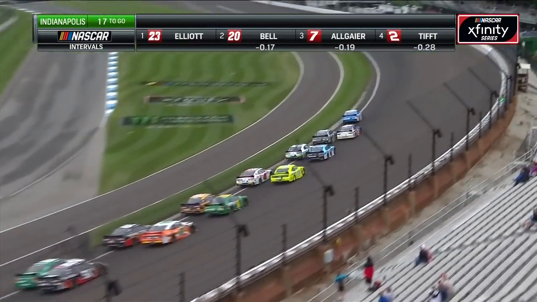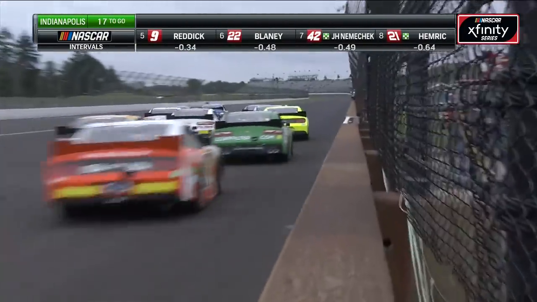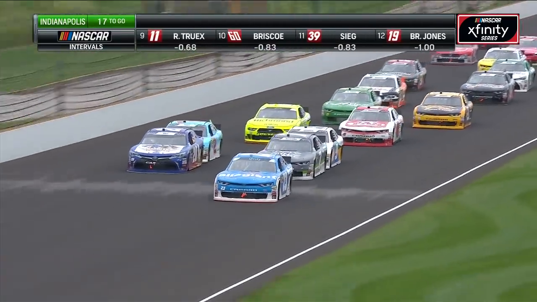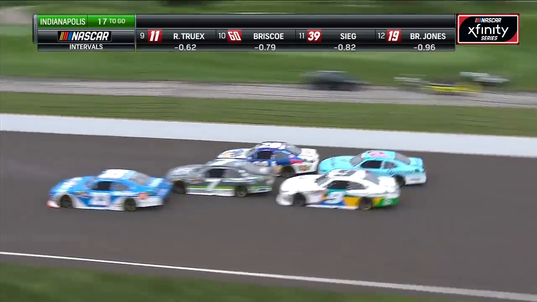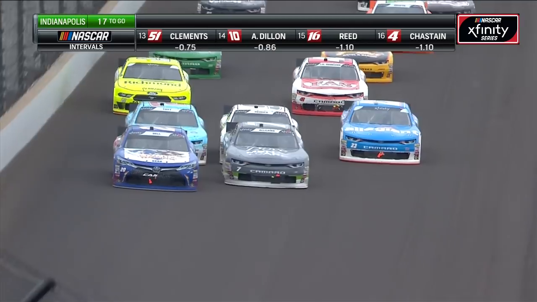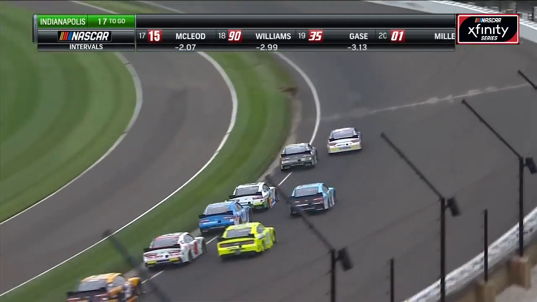Christopher Bell will have none of it. Bell around the outside of Allgaier. They're leaning on each other again in turn 2. Justin Allgaier's in a really tricky position here, falling back, trying to hold off Tyler Reddick. He's now going to get a run on Chase Elliott. Moves to the inside, 3 wide for the lead. Christopher Bell in that white and blue car on the outside will beat Justin Allgaier down into turn 3, Jeff.